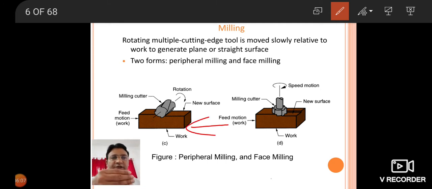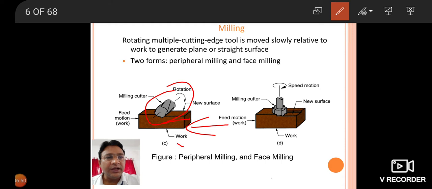Now here the workpiece could be stationary and the cutting tool, that is the milling cutter, might be in rotating motion, or you can also move the workpiece and the cutter would be stationary. So there can be many options in milling, but what we have to understand is that it is a cutter having a number of teeth, and these teeth come in contact with the workpiece material and the material is removed. When the first tooth comes in contact, it rotates, then the second tooth comes in contact, so it is called intermittent. It is not continuously cutting; it is one tooth, second tooth, third tooth coming in contact with the workpiece material, and thus the material is removed. So that is the milling operation.